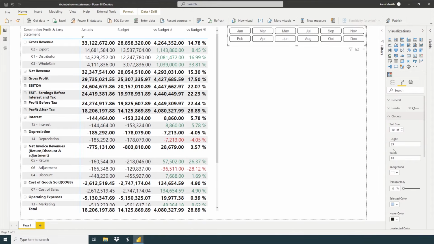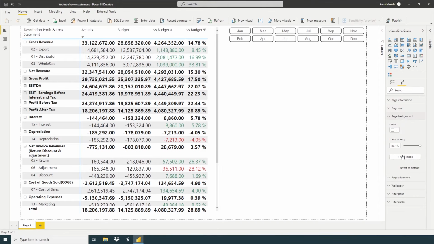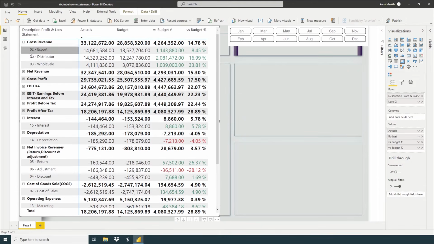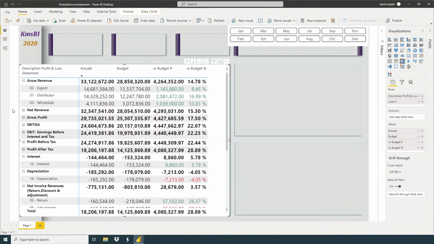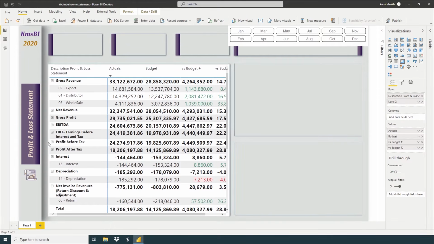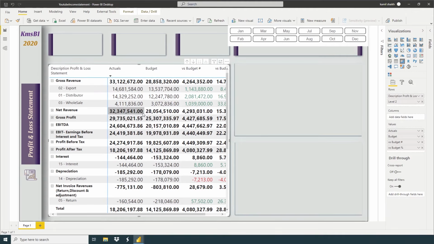And here you can change the color. So now I'm going to upload the first background. You can change formatting.